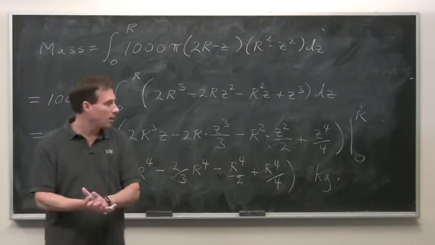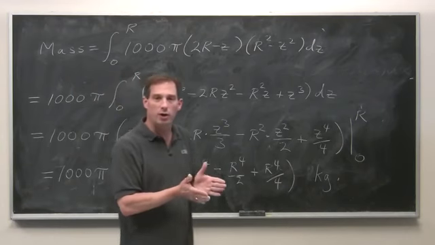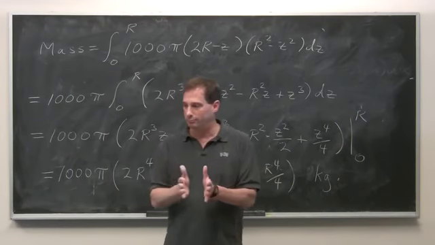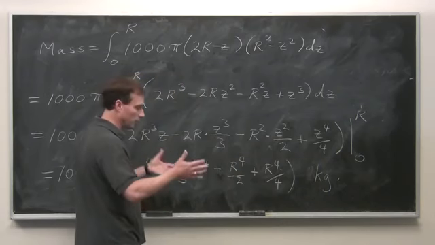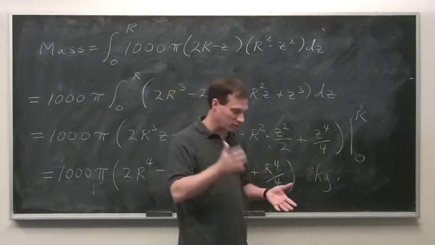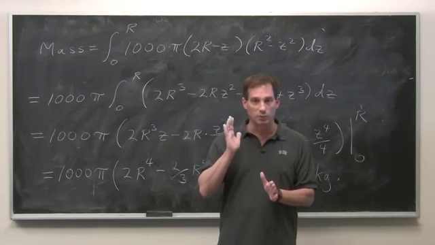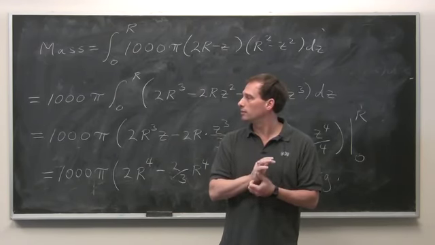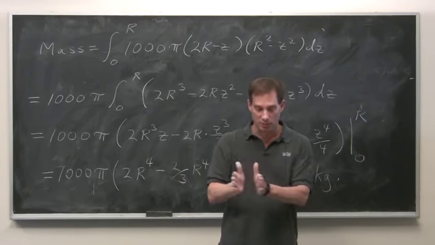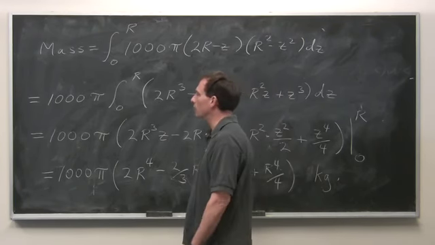All right. So that's how you can do a three-dimensional solid density and mass problem with just one variable calculus. You have a formula for the cross-sectional area, and you assume that in each cross-section, the density is constant in a given cross-section, but can change as you change the cross-sections.